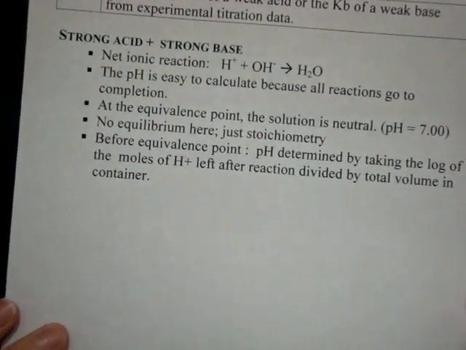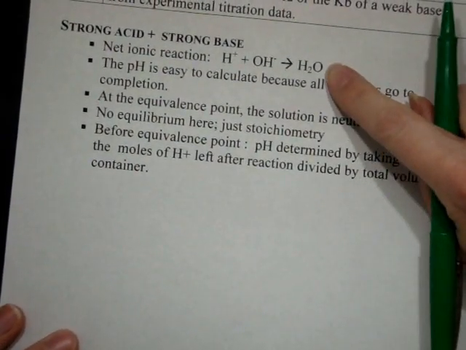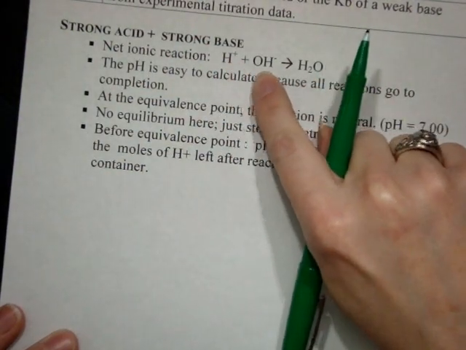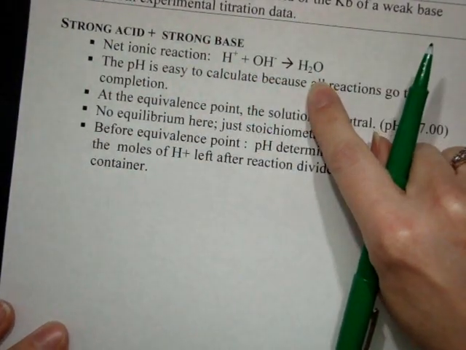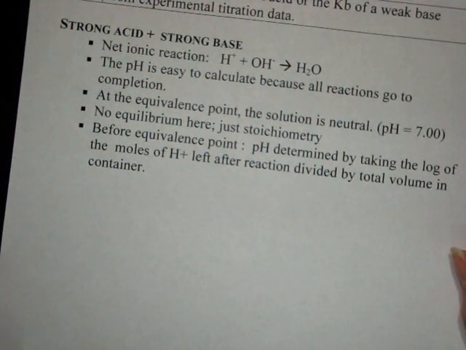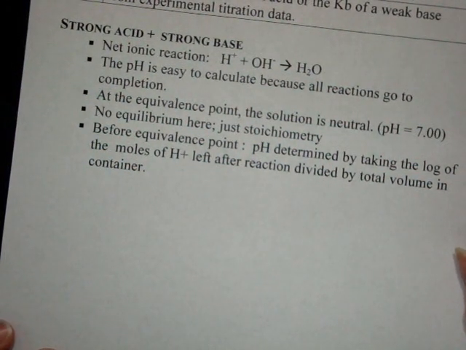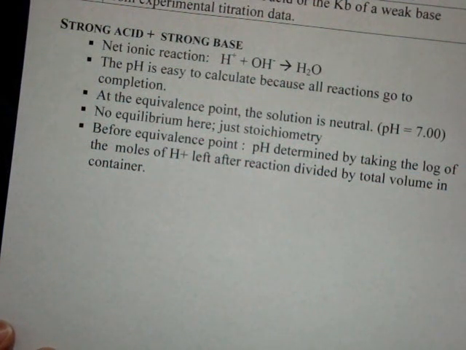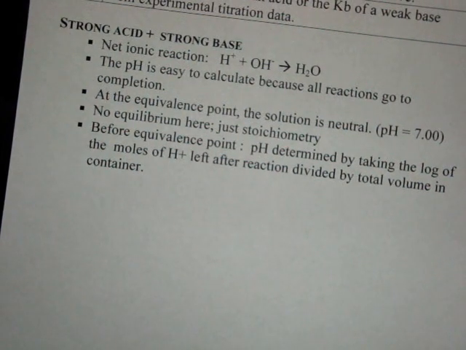The simplest versions are the strong acid, strong base. They, of course, have your net ionic equation, hydrogen plus hydroxide yield to water, so they're neutralizations. And in each one of these cases, because everything goes to completion, you really just have to figure out either the hydrogen concentration or the hydroxide concentration, depending on what you have excess of, and then take the negative log.